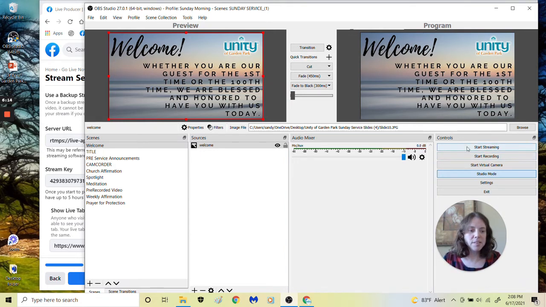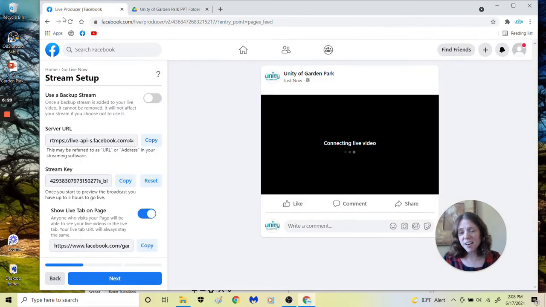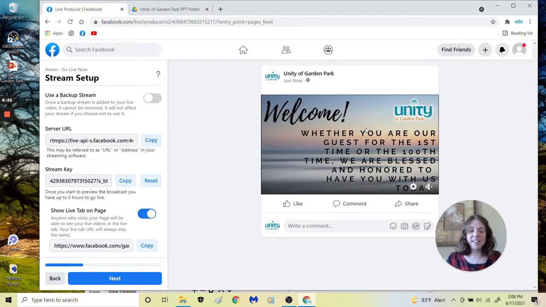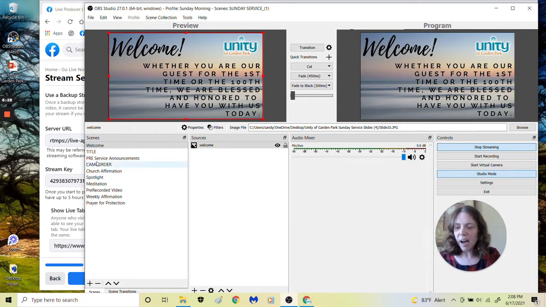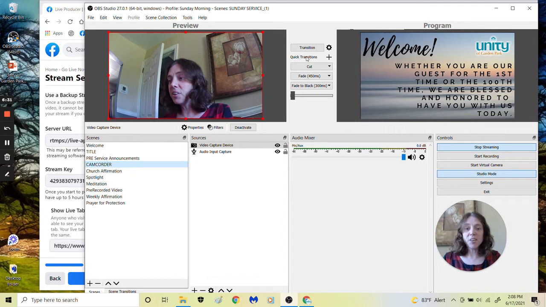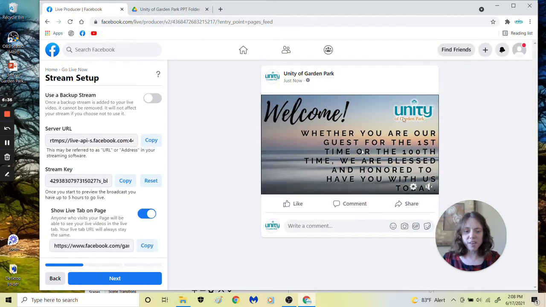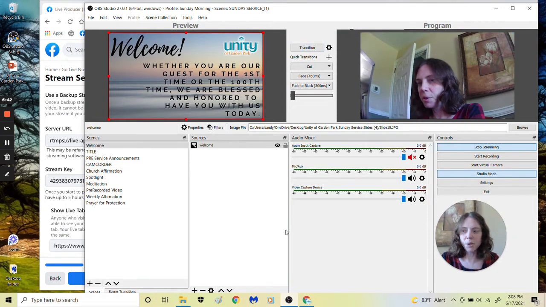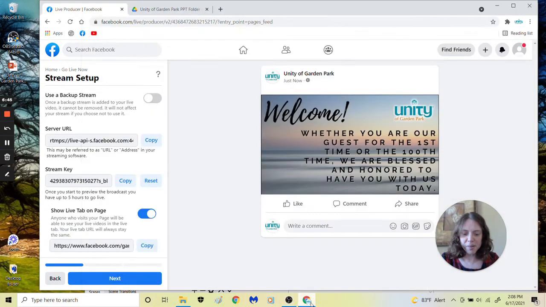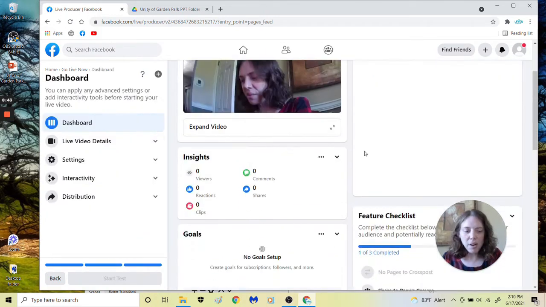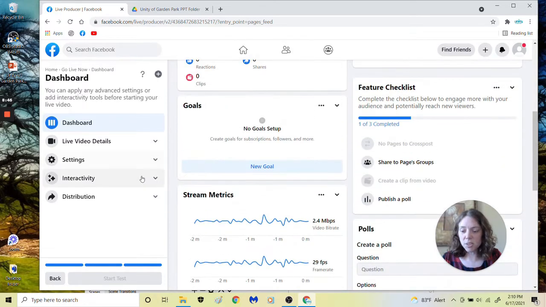So that now if we click the start streaming, and it connects, we hope that when you come back here, it says it's connecting, and there it is. So you see that this slide that you see here is the thing that we have in the program menu here. I can go to camcorder over here, and until I hit this transition button, the same slide will show up in this program menu when I come back to Facebook Live. That's what we're seeing here. So we can see that if I come here and click transition, there is a little bit of a delay between the two. So when I come back to Facebook, we're going to give it a second and make sure, oh, and there it is. So now we are ready to go and start the show.